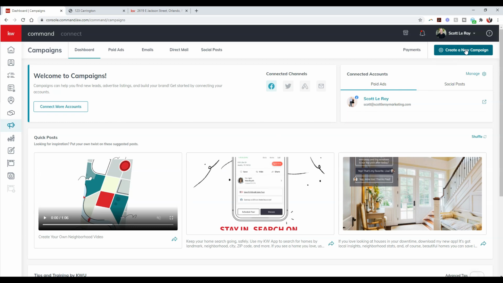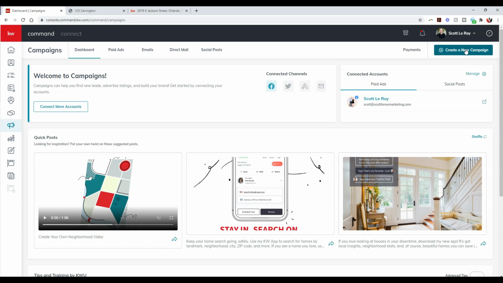Now I'm going to click on that create a new campaign option at the top right up here. Now, a couple things to note. Whenever you're doing the Facebook ad, one of the main reasons you might want to do it through command instead of through Facebook directly is KW is going to have their own corporate account with Facebook that you'll be linked with. Since it's all under that KWRI account, you're one of basically 170,000 potential agents under that account. When Facebook sees that, they're not just going to see you as an individual, they're going to see you as part of this giant corporation, so they're going to give you a better rate. That's the good part about everything.